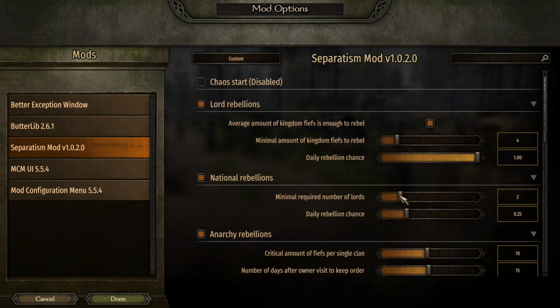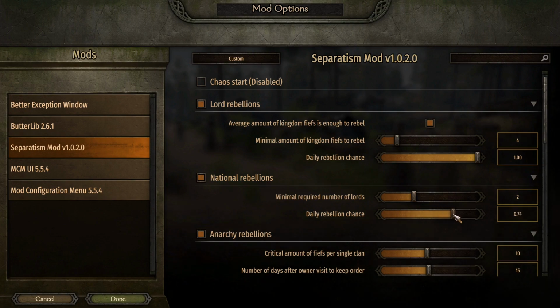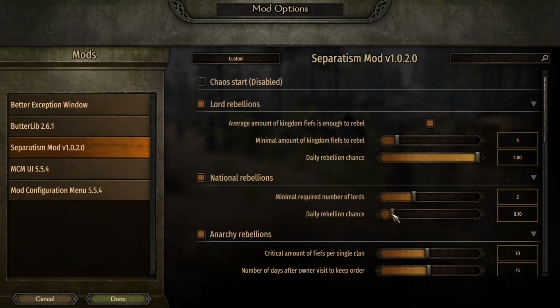You can again set that number here for 1 lord per kingdom all the way up to 5 or anywhere in between, as well as the daily rebellion chance. 1 is as soon as they meet all criteria, all the way down to 0 or anywhere in between.